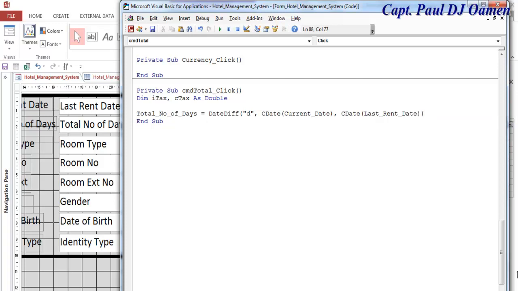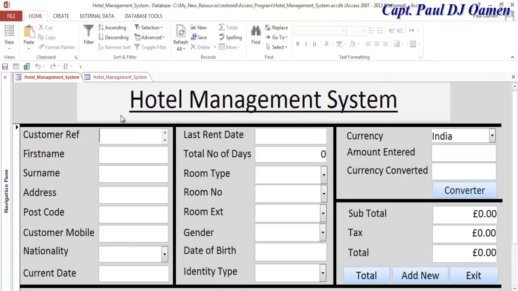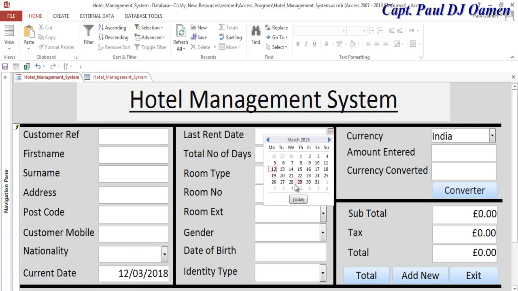There. So that means if I run this program now, let me save that and make sure everything is correct here. If I run it, what will happen is, let's come in here, view the form. Let's select some days in there. Current date today is 12, and total number of days, let's go for maybe 27.